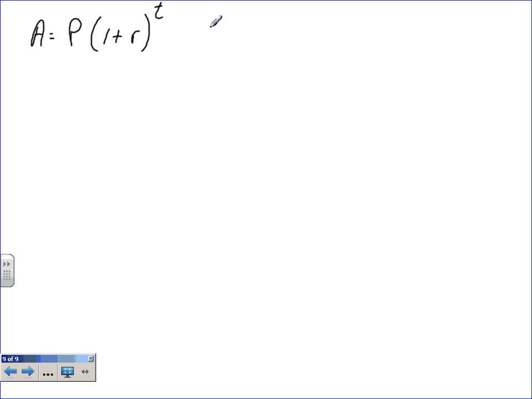This is what we learned from 6.1. I just want to give a quick review and what these letters are. This is a formula that we use quite extensively in finance, for loans, for business. Okay, we haven't hit the logarithms just yet. We'll be doing logarithms within the next day or so.